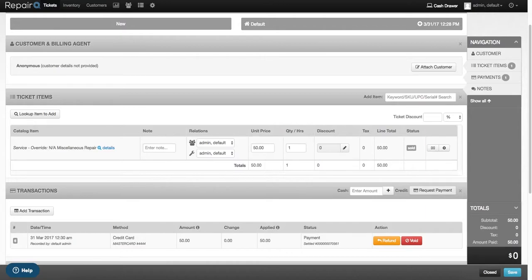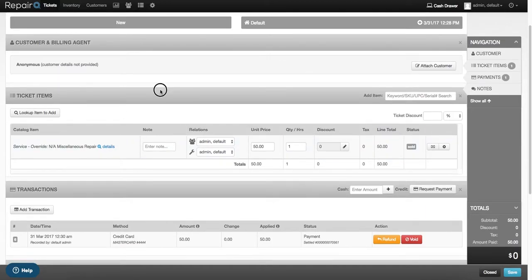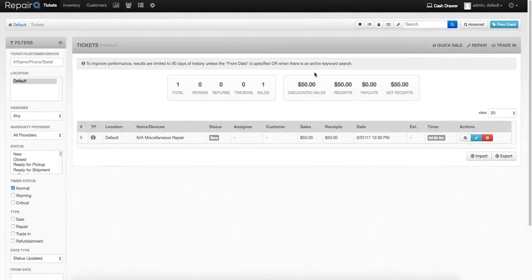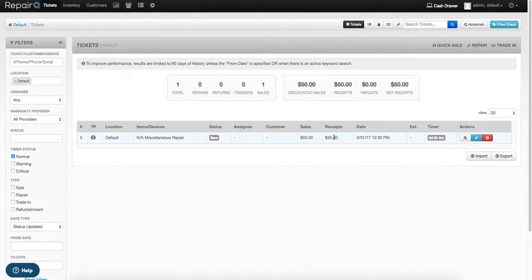In order to facilitate ticket autosaves, a new ticket status labeled New was added to RepairQ. Whenever a new ticket is auto-saved, the ticket will be saved into the new status, where you will then have the ability to save it into a different status depending on your workflow. You also have the ability to change the label from new to whatever you choose in your ticket status label settings.